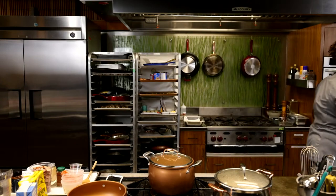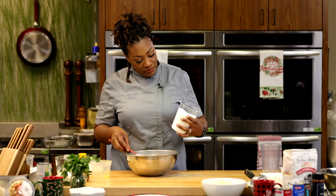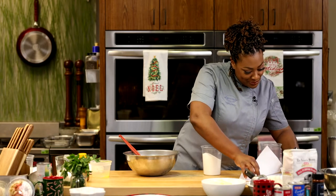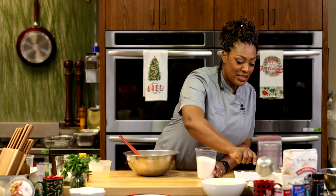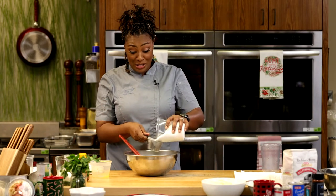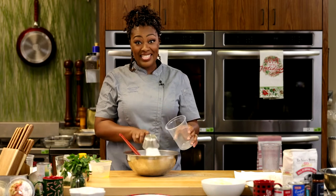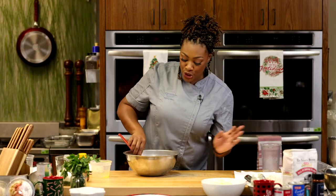All right, so I got my egg yolks here. I have some of my sugar. Make sure. Feels like a lot of sugar. Three cups. Let's confirm, because I'm going to drink this after, just in case. Got to make sure it's right. There you go. Yep, it's right. 3 cups of sugar with the yolks.